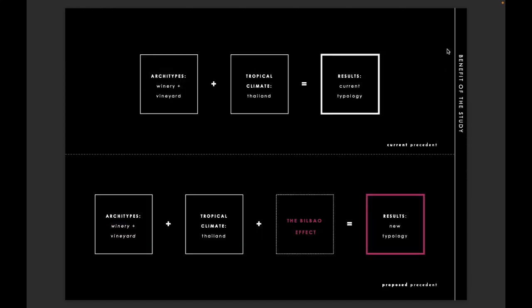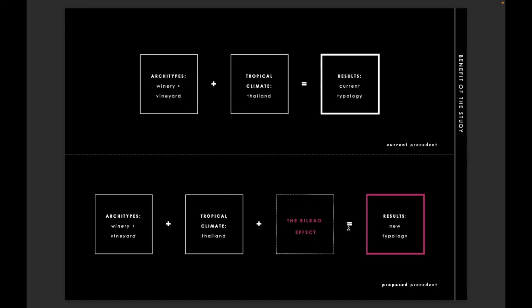So then the benefit of the study: the student is talking about the current precedent, which uses the archetypes plus the tropical climate, and he is getting the current typology of the winery in Thailand. The proposal of the student uses the same two elements as before, the archetypes plus the tropical climate, and he's introducing the thing that he was explaining previously on the slides, that is the Bilbao effect.